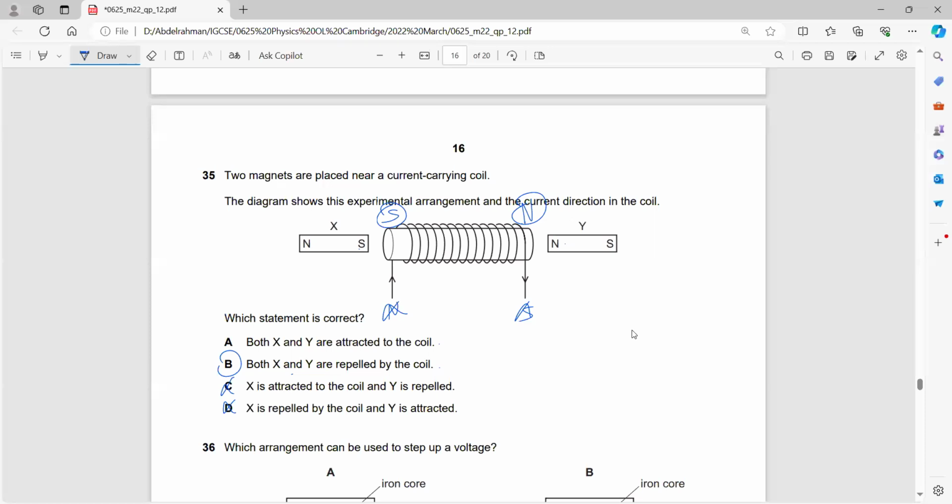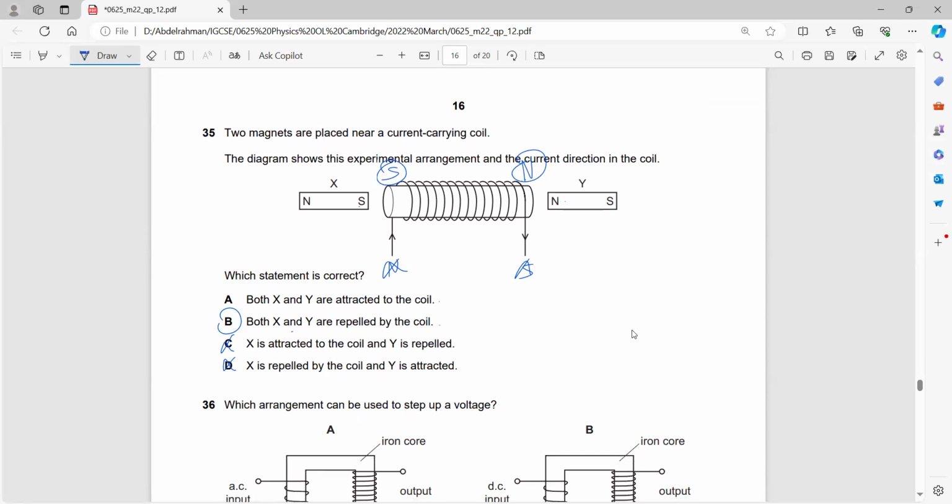Honestly, if you have this same question in your exam, what should you do? You should leave it and then come back to it later. My honest opinion is to leave it and come back to it later on. Do not try to solve this question in your exam. Why? Because it's really hard. It shouldn't be in your syllabus or in your exams. This should be an extended question.